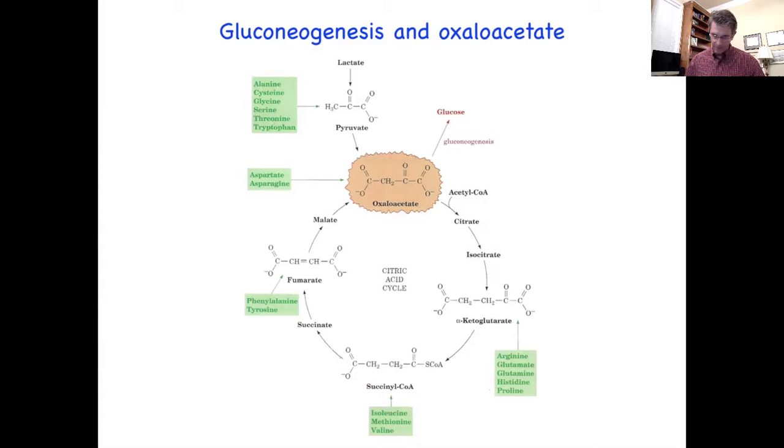Isoleucine, methionine, and valine are directly fed into the succinyl-CoA pool. And phenylalanine and tyrosine breakdown will directly feed the fumarate pool. So by direct access into the oxaloacetate pool from deamination of aspartate, or through pyruvate, or by taking the catabolic breakdown products of amino acids and feeding them into the TCA cycle, all of these things can feed the oxaloacetate pool, right? That it can be bled then for creating glucose. Okay, so oxaloacetate, big deal in thinking about gluconeogenesis.